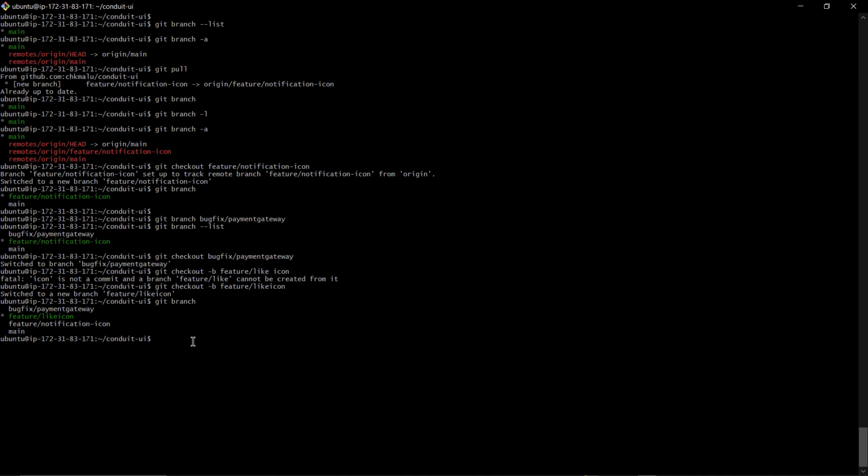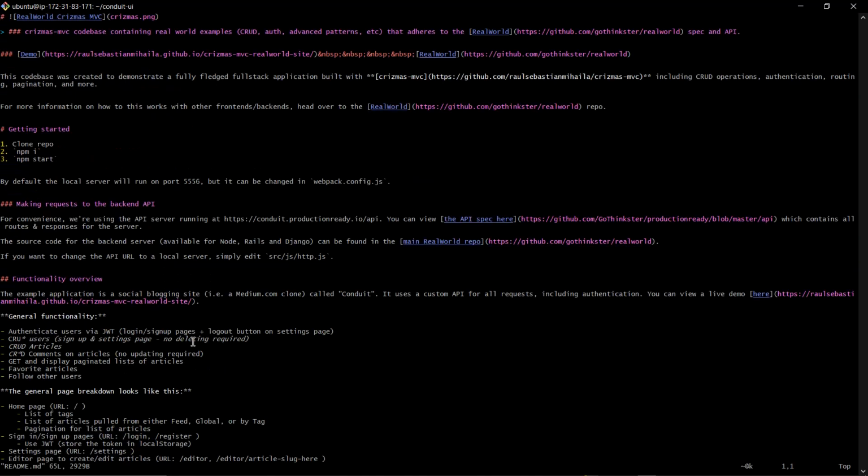So for me to make a change on this branch, because there is no change on it now, if I do git status, it will show you nothing to commit. You understand? So I'm going to just modify something now. Let me modify the readme, and I'm going to change this repo to repository. Type i, repository, then escape, then shift colon, w, q, and quit.